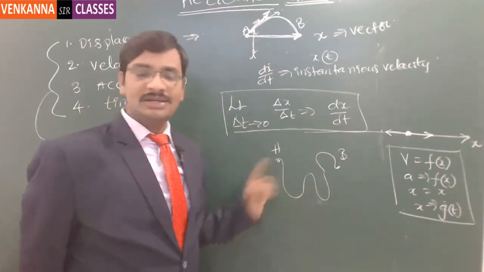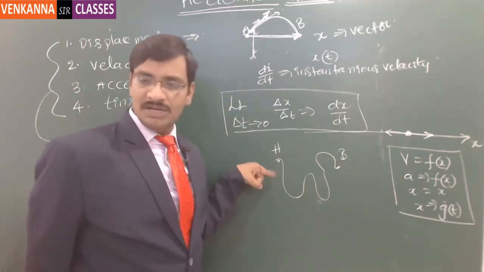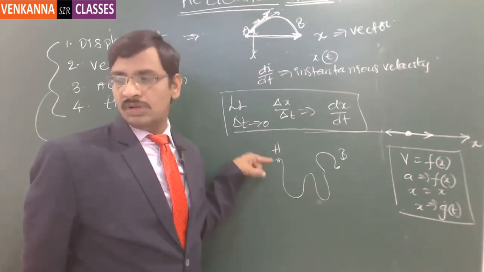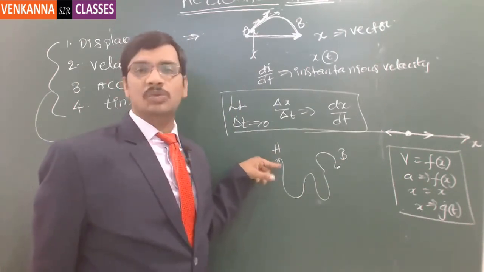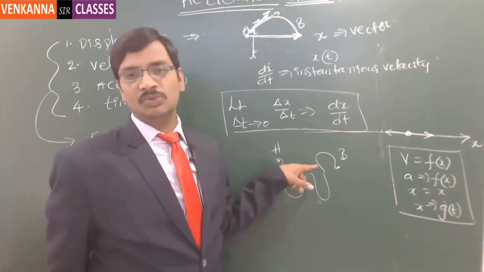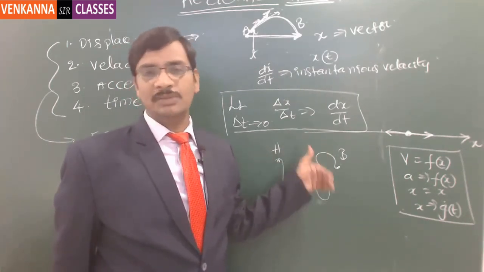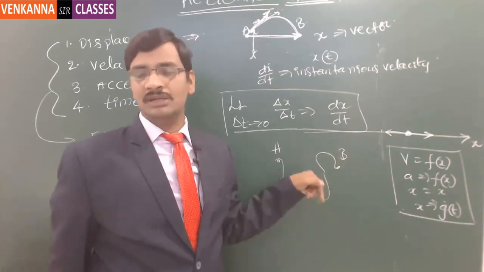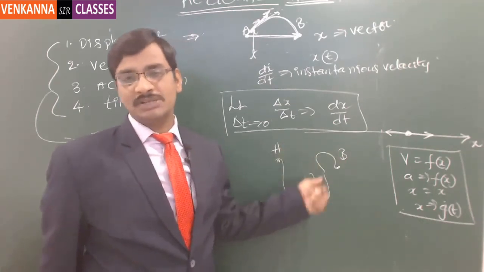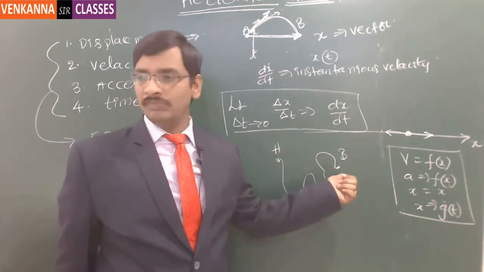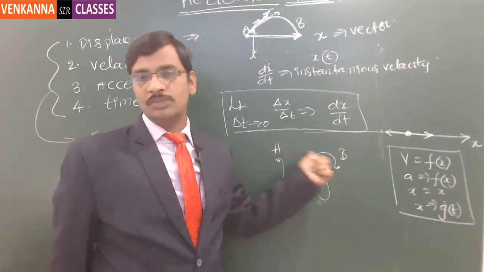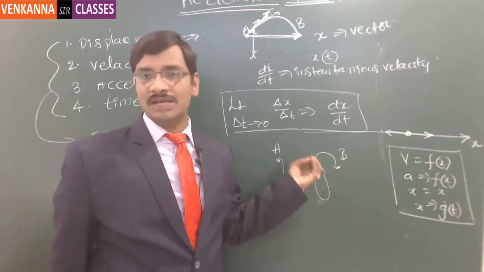Now at any instant, my velocity may be different at that particular time. I might have started with 10 kilometers per hour. But when the road is very smooth, I might have traveled with maybe 100 kilometers per hour. But if there is a hurdle, then I might have stopped there itself with 0 velocity. All these aspects happen from point A to point B. So from Hyderabad to Bangalore, there are multiple velocities I have taken.